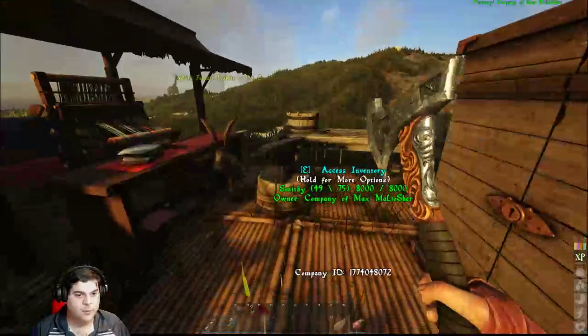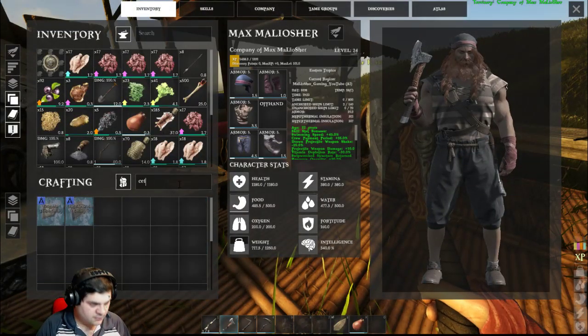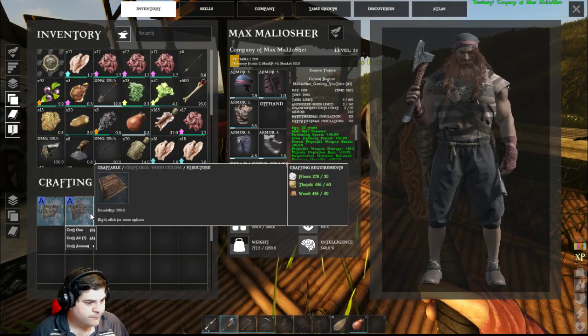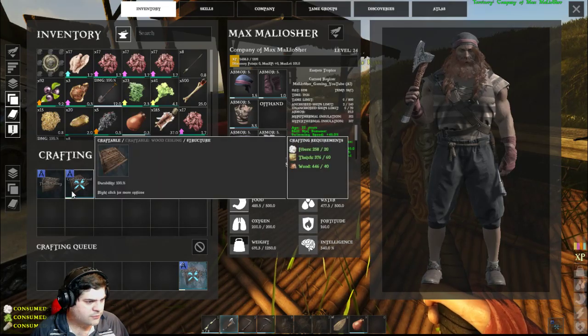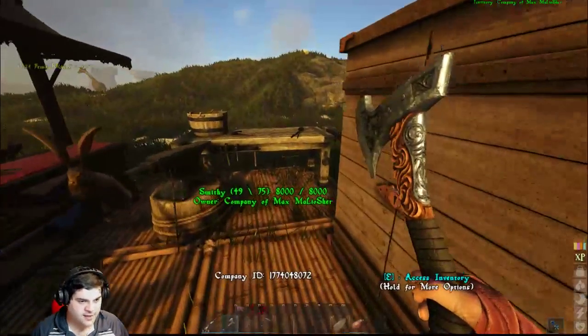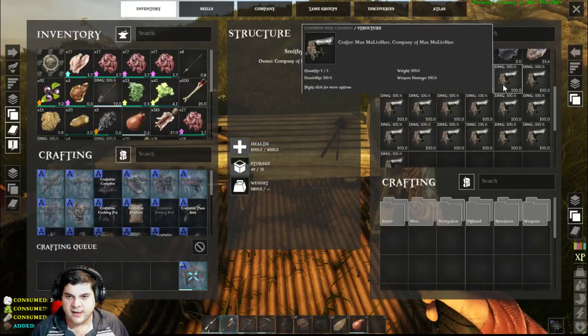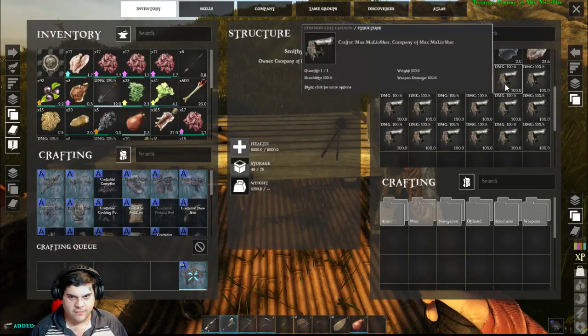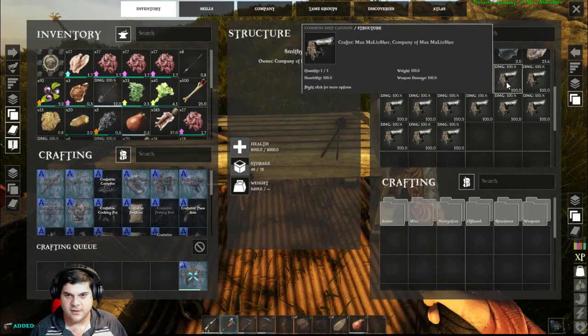Alright, what do we need? Alright, so I need more floorboards. More ceiling. Sure, make all the ceilings. And then I've got the cannon. We're gonna have 16 cannon. I don't know how many I can carry, not enough.